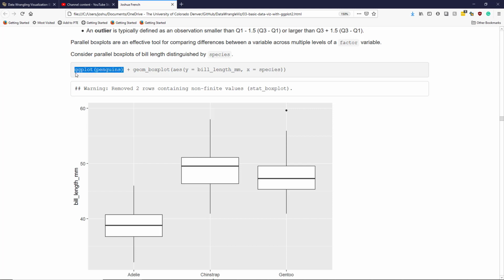So we once again start by creating a ggplot with the penguins data. We use the geom_boxplot geom to create a set of box plots. We map bill_length_mm to the y variable in the box plot geometry, which is why the data are shown moving along the y-axis. And in order to get separate box plots for each level of the species variable, we map the species variable to the x variable in the geom_boxplot geometry. This code will produce the graphic shown here.